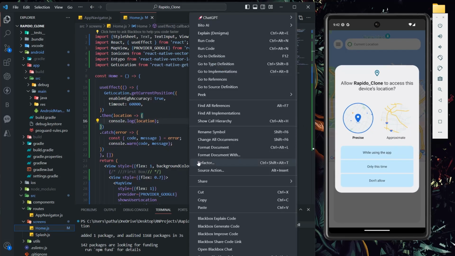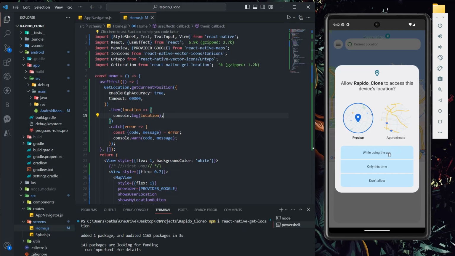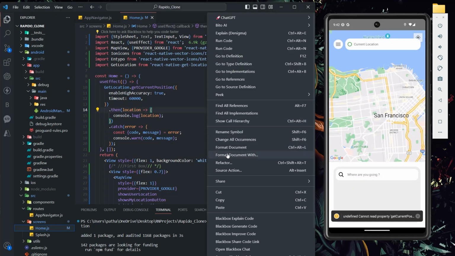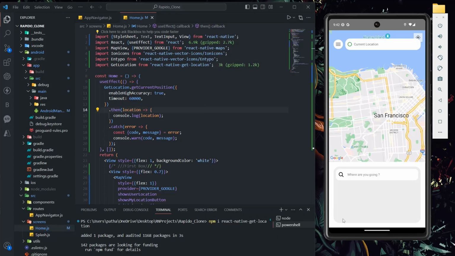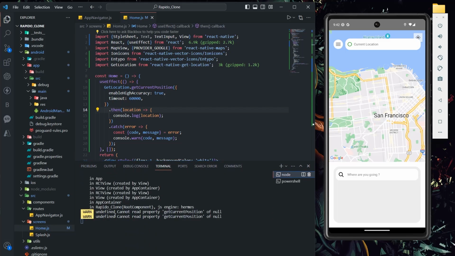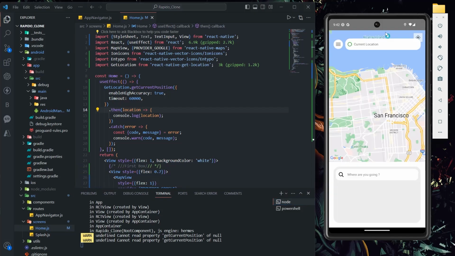See, I just did the paste and it's simply asking me permission. I'll say allow while using the app. And let's check the console basically. So here we are doing console.log of location with current position of null. So let's see, is GPS also on?